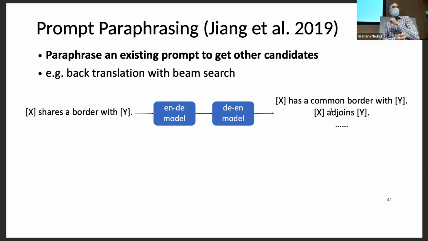Yeah, so how do you evaluate the quality of the generated paraphrases? If you generate a whole bunch of them, you want to know which one you use in the end, right? The best way to do that is if you have a development set where you can evaluate the accuracy of the prompted model. So you would hold out some examples from the "shares a border with" relation, and see how accurately you can predict those examples using all of the prompts. If the first prompt gets 70%, the second gets 60, the third gets 80, you would pick the third prompt.